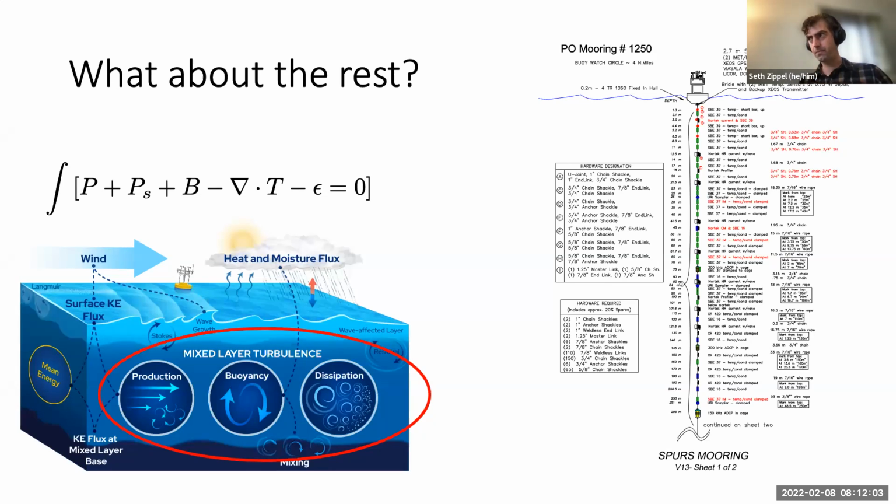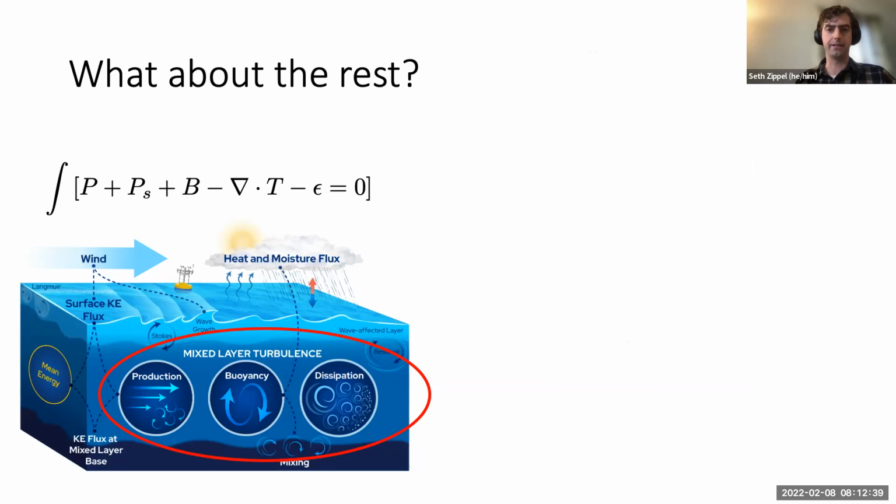This is a really awesome data set. It has a full MET package for fluxes at the surface, so surface stress, surface buoyancy flux. The buoy has measurements of the wave spectrum and a really densely instrumented mooring chain in the upper ocean, including CT measurements, so you can determine mixed layer depths. It has ADCPs and current meters, so you can get profiles of current velocity, and some novel measurements of dissipation rate that I'm going to talk about next.